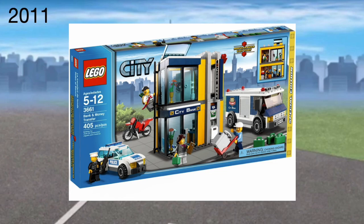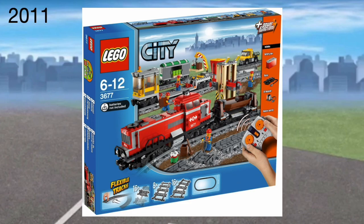3661 bank and money transfer. Now, I'm not as big of a fan of this car, but the little bank build is really cool. It's like the perfect size, and I would honestly like to have a bank in my city. So I think I will add this to my wish list. It's a very cool set, and it adds a whole building to your city. And it has more value than just being a police set because you can have that bank for your citizens.